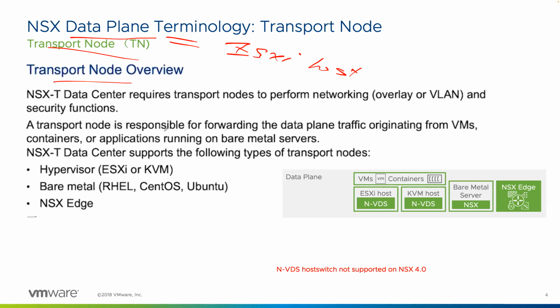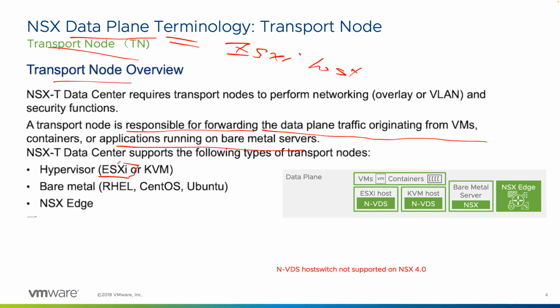A transport node is a node which is responsible for forwarding data plane traffic originating from a VM, container, or some other upper layer. There are 3 form factors of transport node.